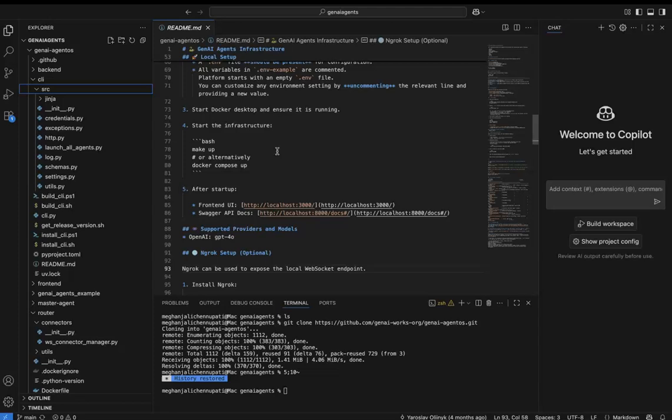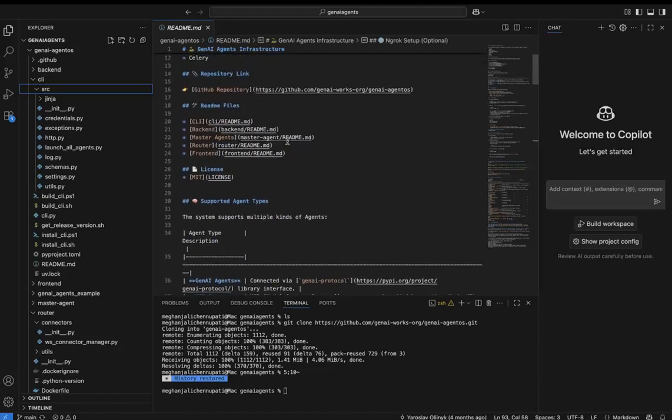If you have any doubts, whatever comments I get from you in the comment section, I will try to explain that in the next video, and we'll also be continuing with part 3. Okay, so basically what I discussed here is just clone the repository, make sure your environment variable file is there, and then whatever Docker you installed in part 1, make sure to start that, and then with the help of ngrok you will set up the WebSocket endpoint, which is optional, but if you do, it will be good. Okay, so that is what we discussed.